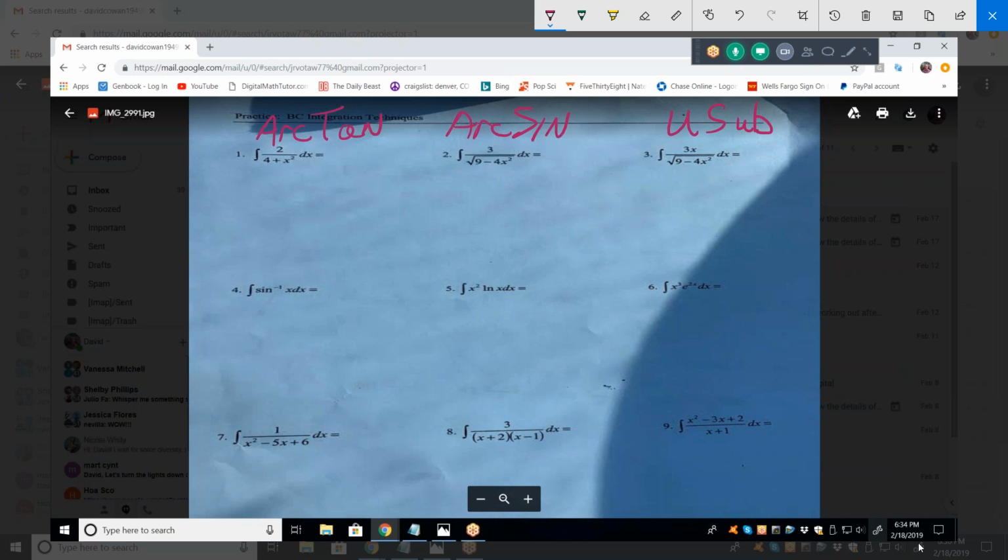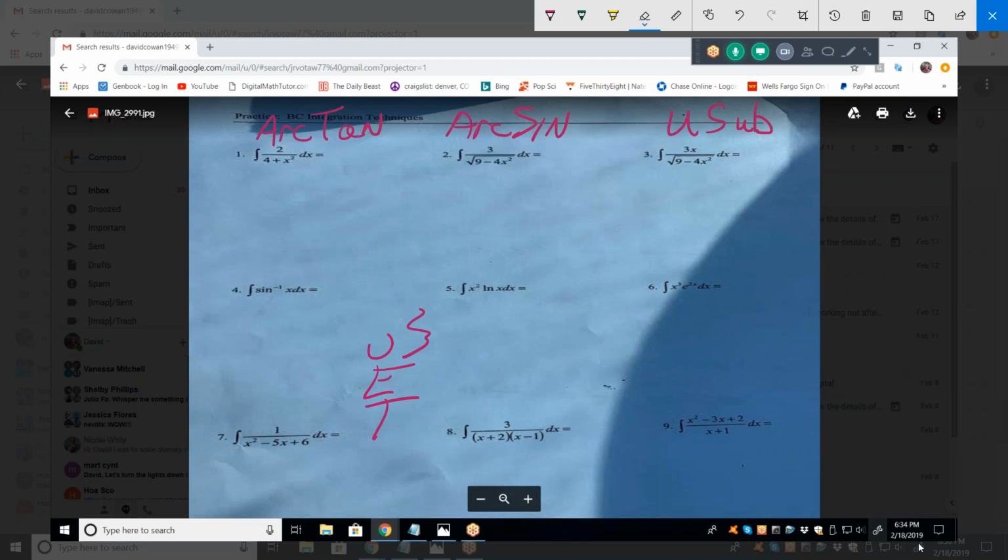But number 4, we're looking at the integral of inverse sine. Well, I think what I taught you was log poet. You're using integration by parts. Correct. It's really not the best thing. For one thing, all of that means log, and all of that means polynomial. There's another one that is better.